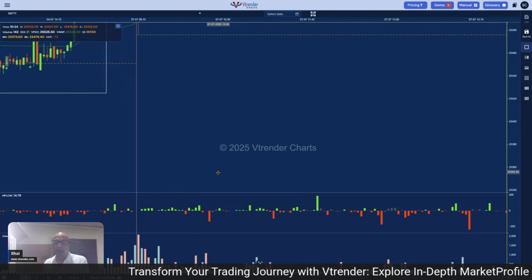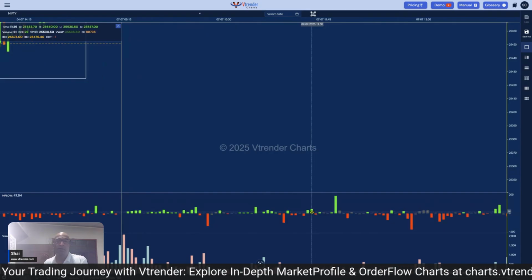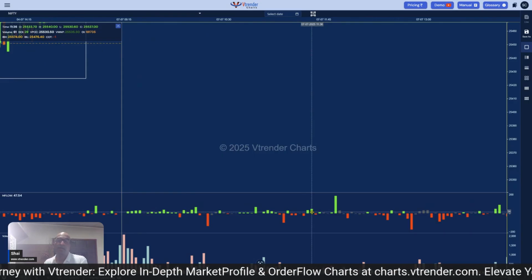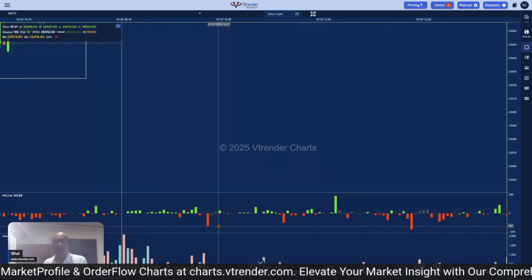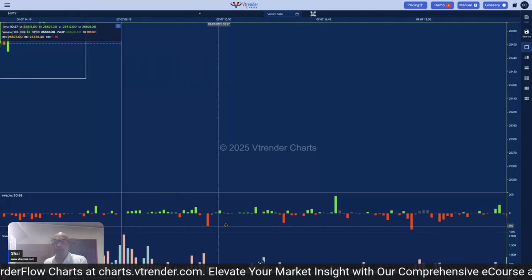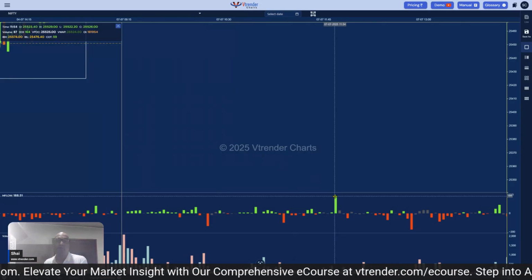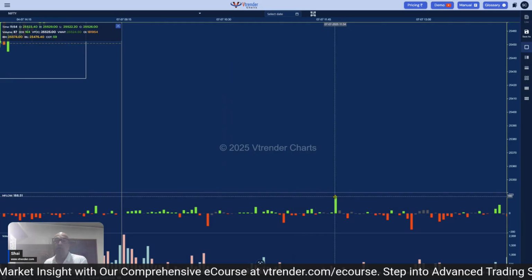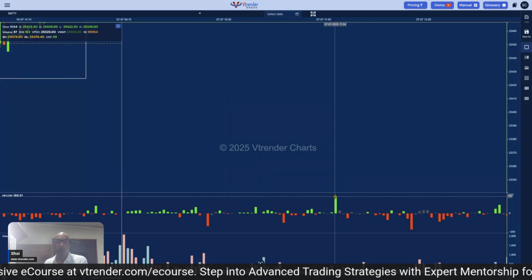So the MFlow is going to keep printing, and you're going to get numbers like -10, -20, +40, +40. Remember, a minus number or a red candle is money moving out. But you got to pay attention to the ones which are above 40, above 45, 50. That tells you that within that volume, there was some decisive move.